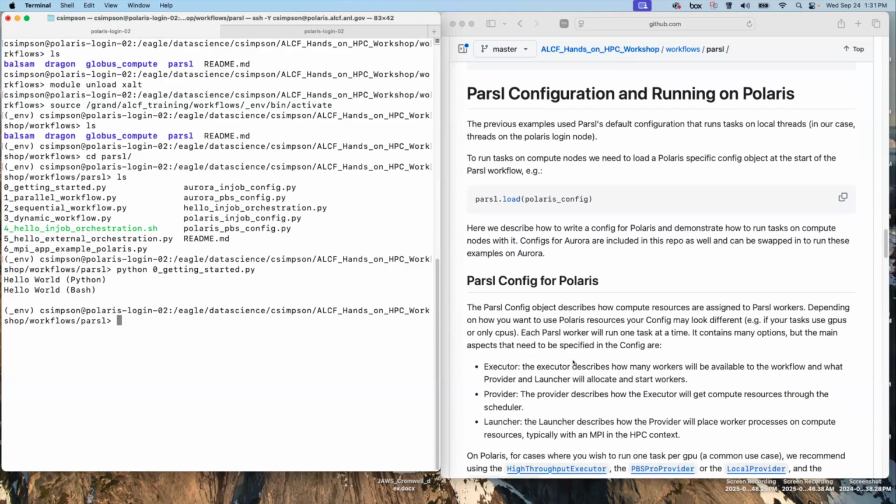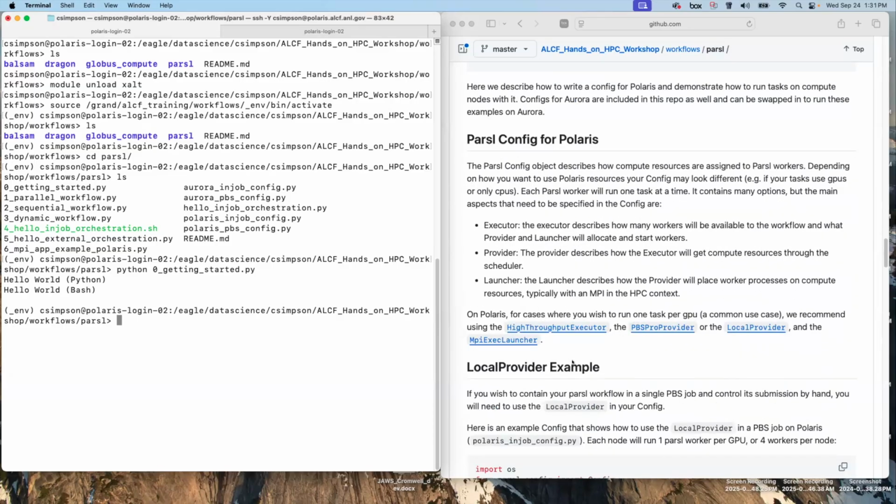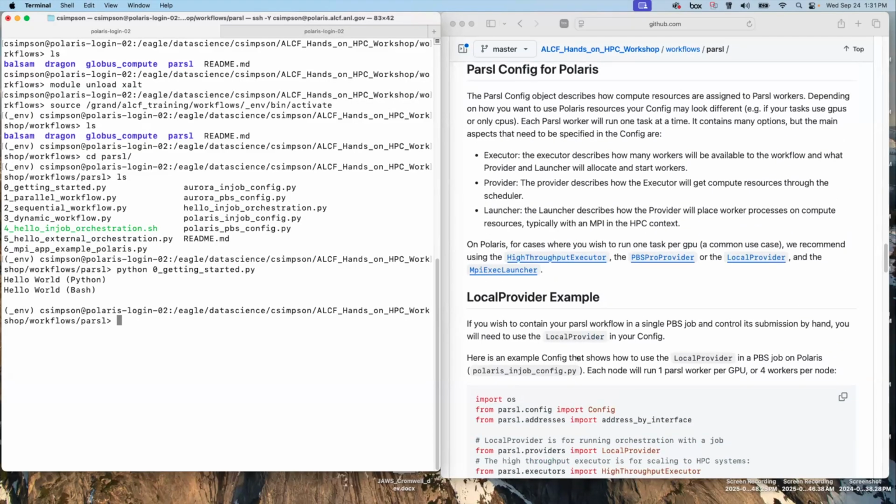So in general, if you're running on an HPC system like Polaris or Aurora, your config will have several elements. Namely, you need an executor, which is the strategy that Parcel will use to stand up workers to execute tasks. You need something called the provider. How does Parcel get a hold of the resources?